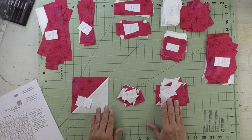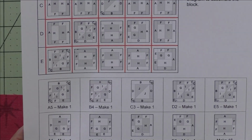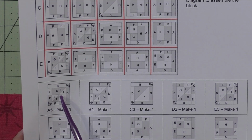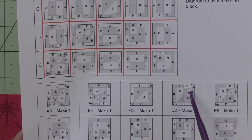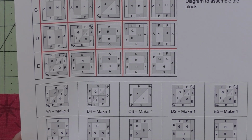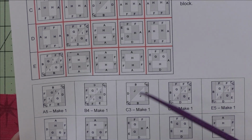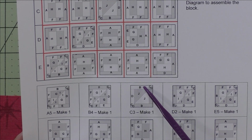Next, I want to start working on all of the units that have these half square triangles in them. If we look at our chart down at the bottom, these are the individual units we'll make. This is A5, and it has half square triangles in it. B4, C3, D2, and E5. So these top 5 all have the half square triangles in it. And I'm going to start with C3 just because it's easier. It has the bigger half square triangle in it. The shaded areas on here are the accent fabric, and the unshaded areas are the background fabric.